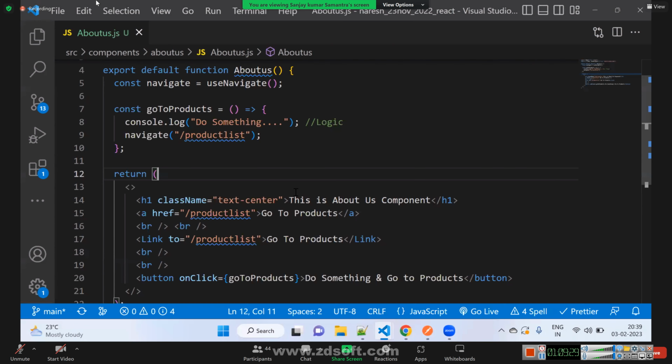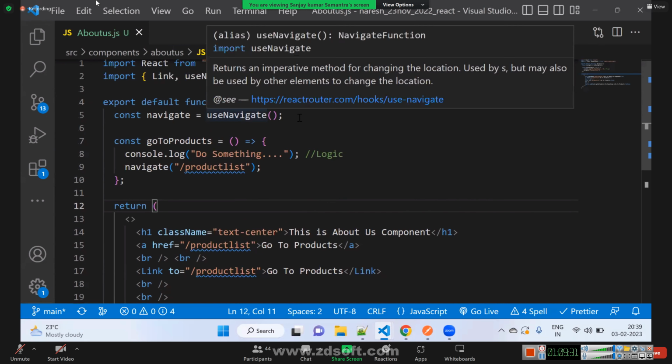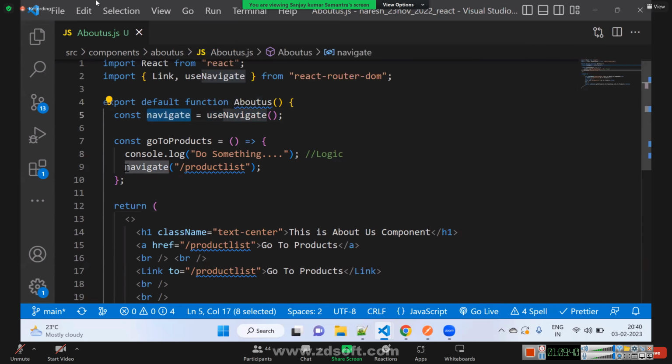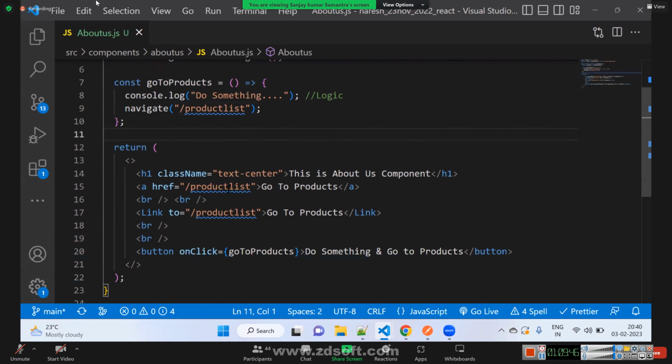What all things did we do? We called the useNavigate method. useNavigate is a method, and it returns another method. That method we will use here and say go to that route. Is it clear? Yes.